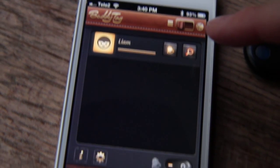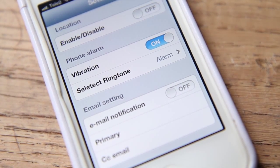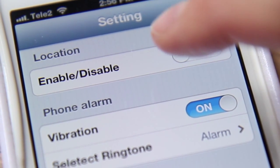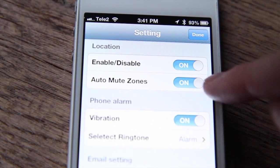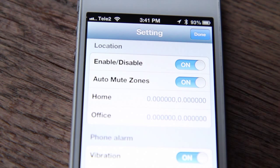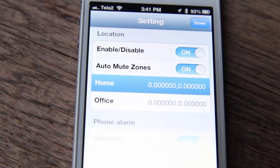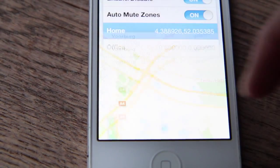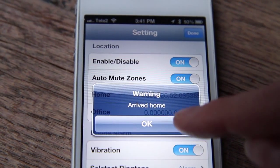There are other important features of the app that can be found in the global setting page. Simply touch this setting page icon to get to it. To enable the feature of knowing where the BuddyTag was last seen by the app, you need to turn on location services — this uses location services on your phone and will consume more battery power. If you turn on Auto Mute Zone for home or office, the app will automatically mute all BuddyTag alarms when you arrive at either one of these locations. To set the location, touch either home or office when you are at your desired location, and a map will appear showing where you are currently located. Press Use to set this location as your home or office.